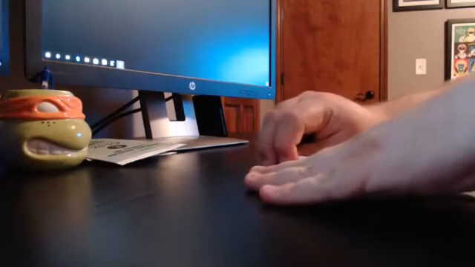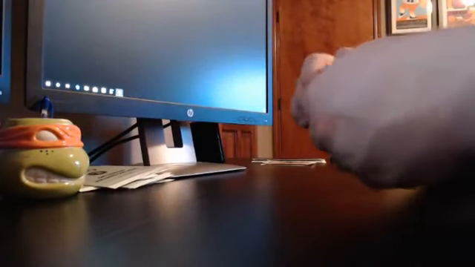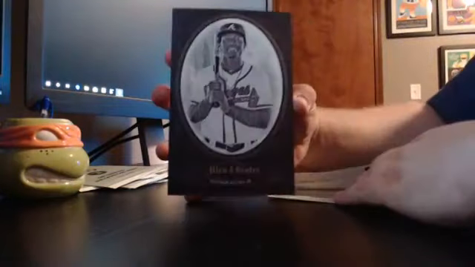The other little guy. World Champions Buster Posey, Giants. That one is not numbered either. So try our luck at the oversize. Probably easiest just to rip them this way. First one is Aaron Judge, Yankees. Nice one here, Acuna Jr. for the Braves.